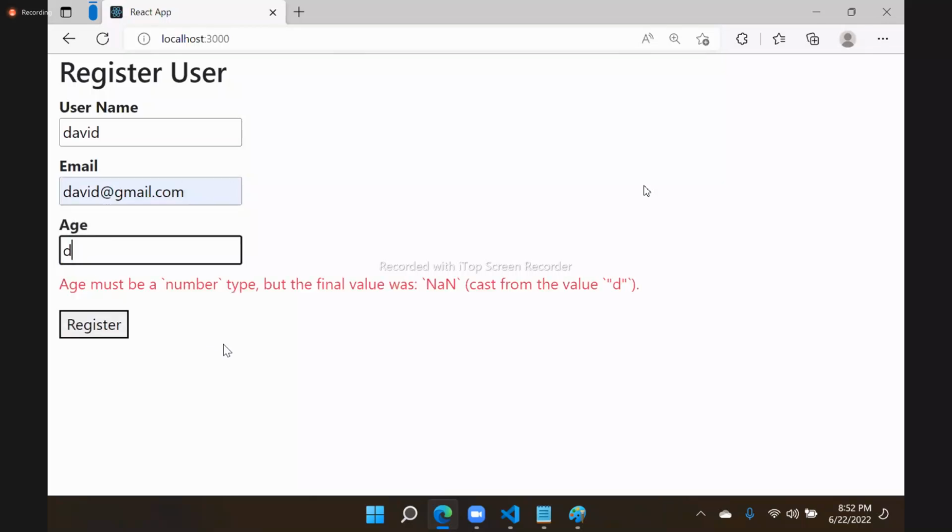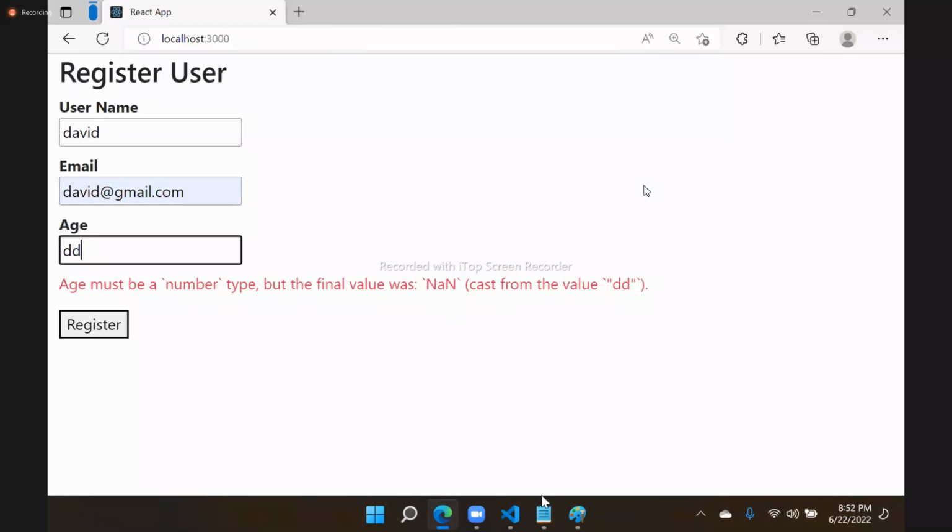And here I entered some text. See, a default message. This message we haven't given, right? It says that age must be a number type, but the final value was NaN, not a number. This we did manually.